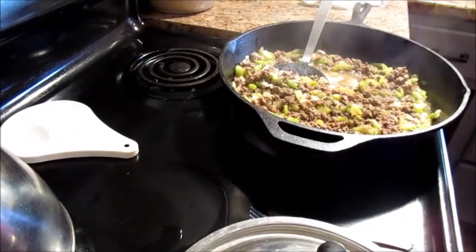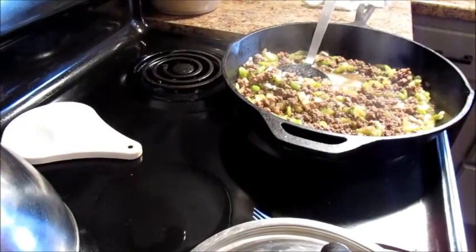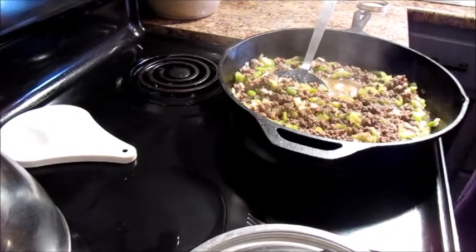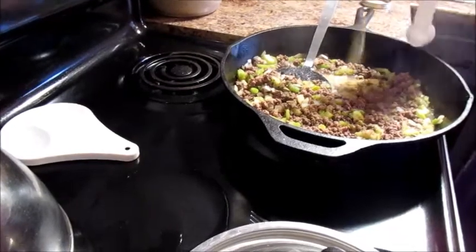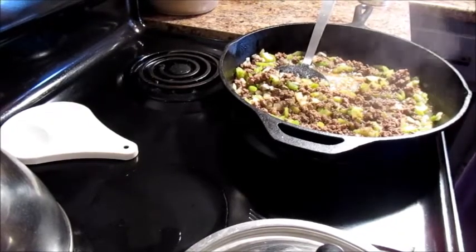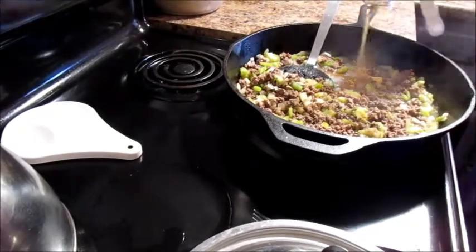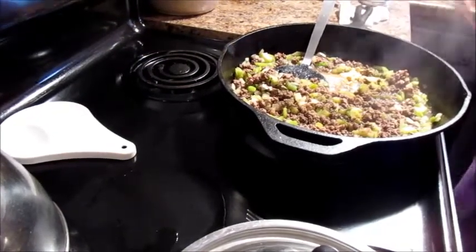As far as the garlic powder, mine's a little clumpy. I think that the steam made it clumpy, but I'm doing 1 teaspoon. 2 teaspoons. Okay. That's a good amount.